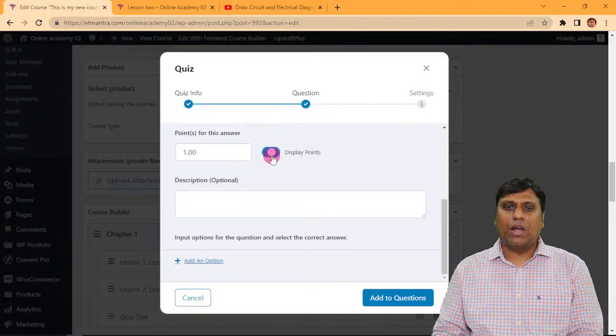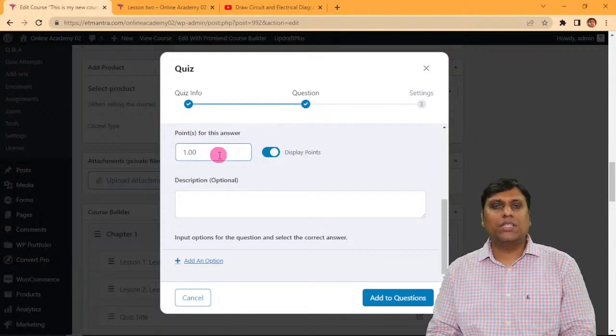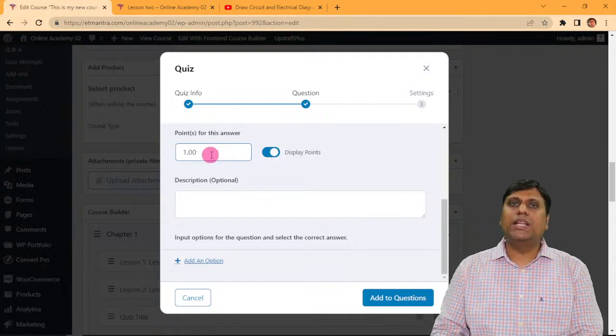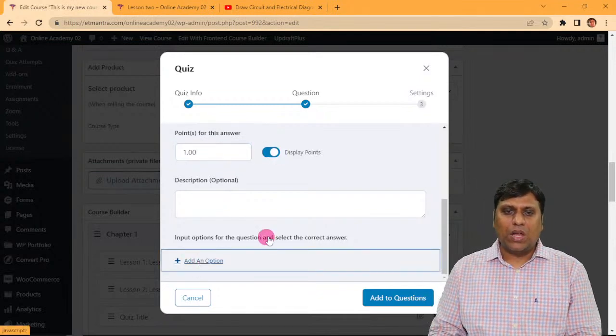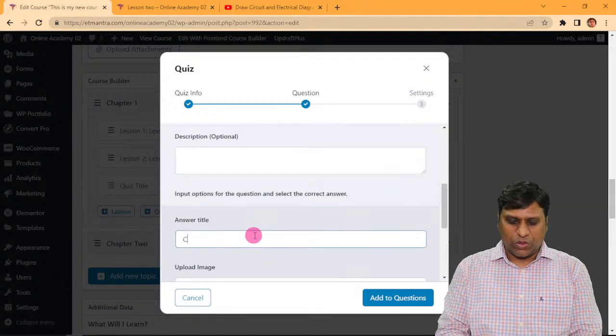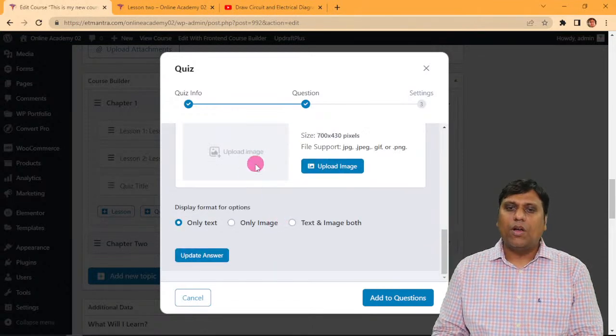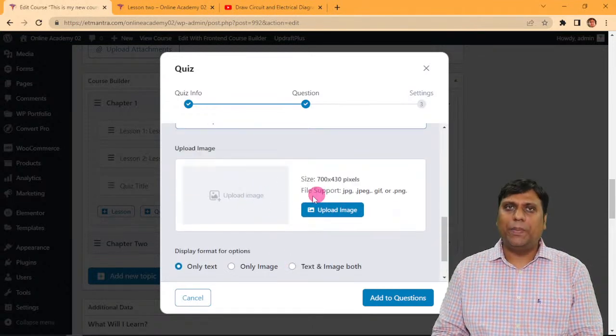If I want to display the points to the students, how many marks they will get if they answer this question correctly, then it will be displayed to them as well. Let's now click and add an option and the option is available here. So this is the correct option. Optionally, you can also upload an image if your answer requires an image.